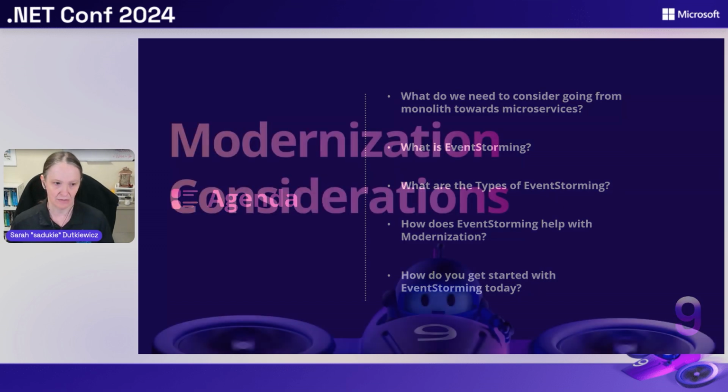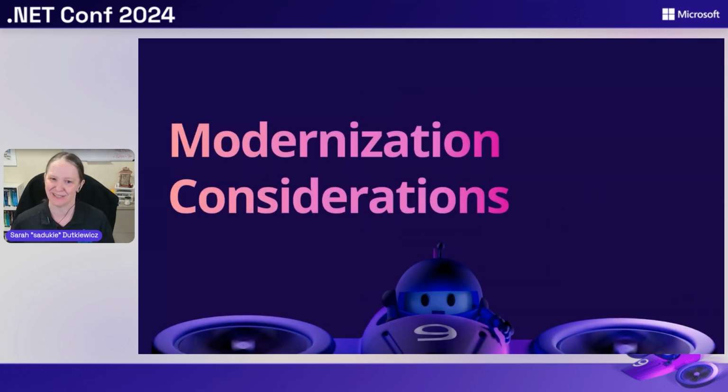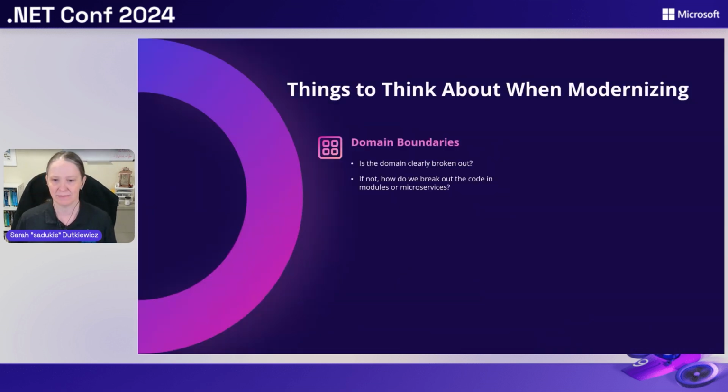And then we'll start out first, though, with that whole modernization considerations. So what do we need to consider when we're going from a legacy monolith towards something else? What happens when we need to go from .NET 6 to .NET 8 and then .NET 9? What does it all look like? Well, some of the things we have to think about that we'll have conversations about include things like domain boundaries. So if your monolith isn't broken up into reasonable pieces, you might have this legacy monolith where everything is just kind of collided together and tightly coupled. Your monolith is broken up and you have no idea what to do with it. Event storming will help you to understand those boundaries.